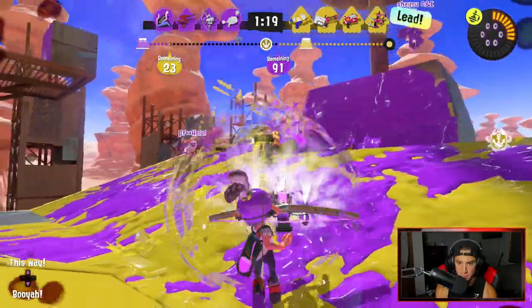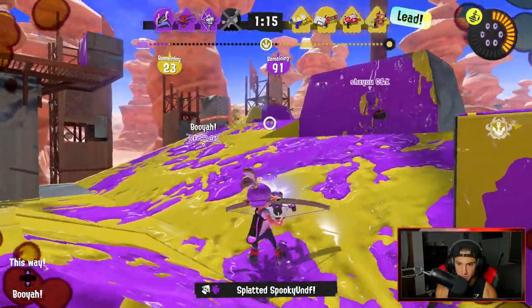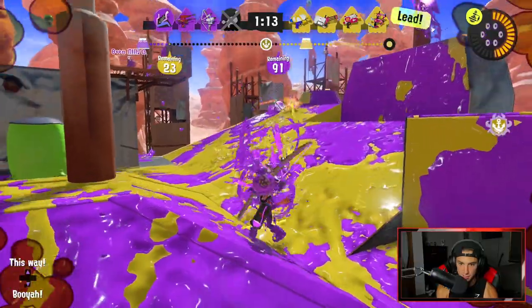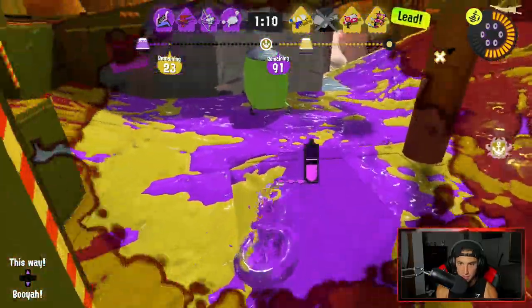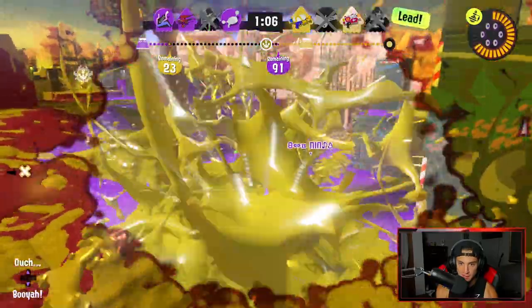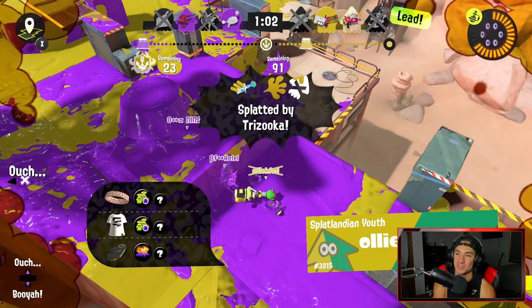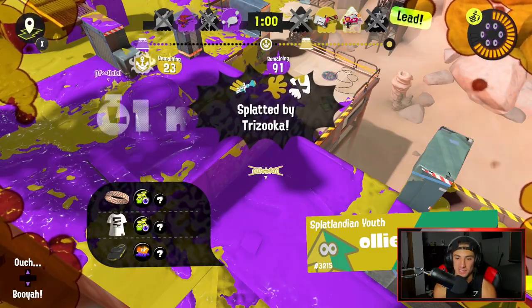These guys are just piling into us. There's a kill for me. Get another one. This dude's pushing me now. I'm dead. They have so much ink, I can't do anything about it. Help me out! Can't do anything about it, yo. Their offensive pressure is crazy. It's crazy right now.